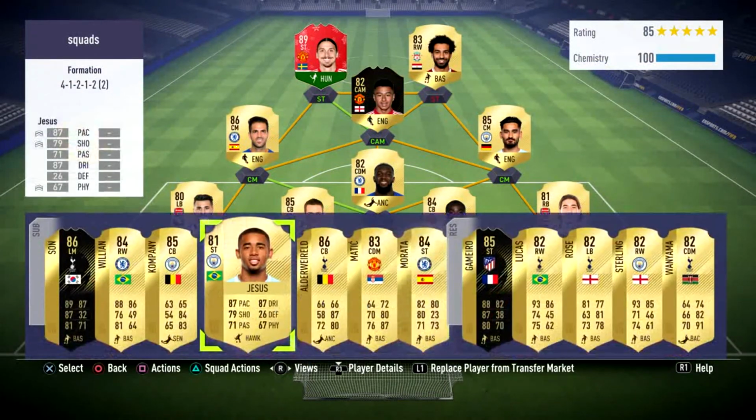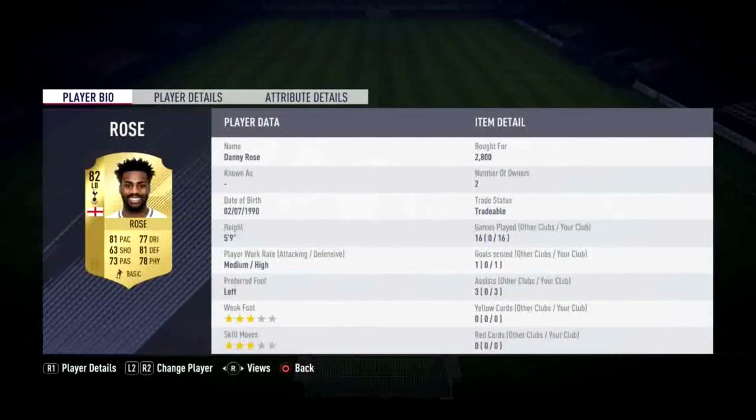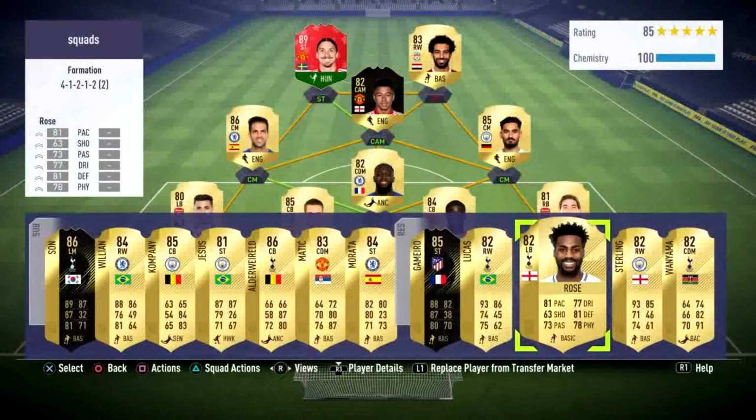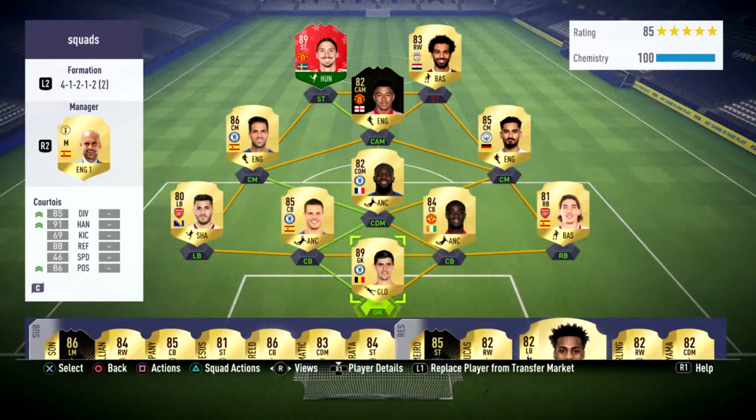And if there's an alternative, if he gets run out, I use, where is he? Mr. Rose here as well. There's Danny Rose, and he's got some good stats on him. But I need to put a chemistry style on him as well, so we'll have to wait and see on that one.